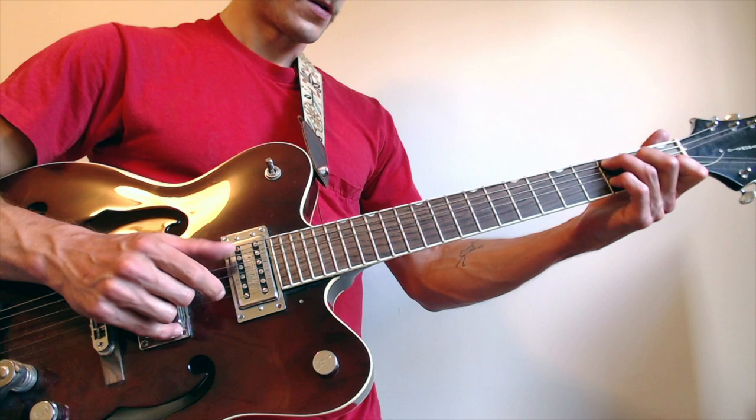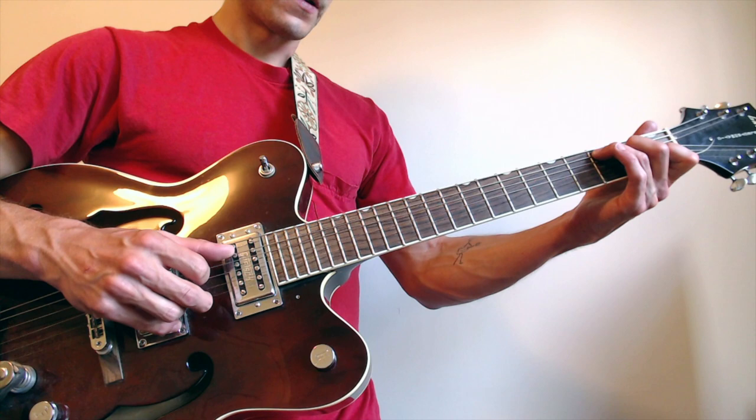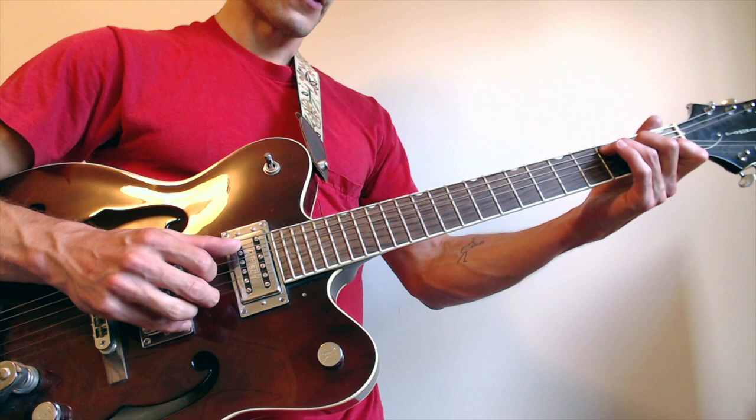Then it goes right into the next measure. We have a pinch on A and E, so open on the high E. Thumb alone, and then the ands on the E again. First half of that measure. One, two, and.